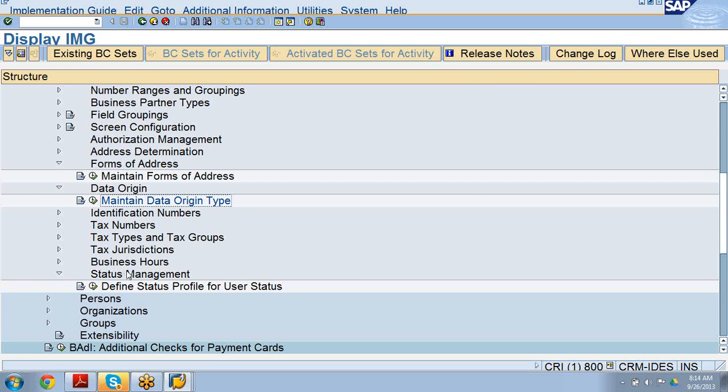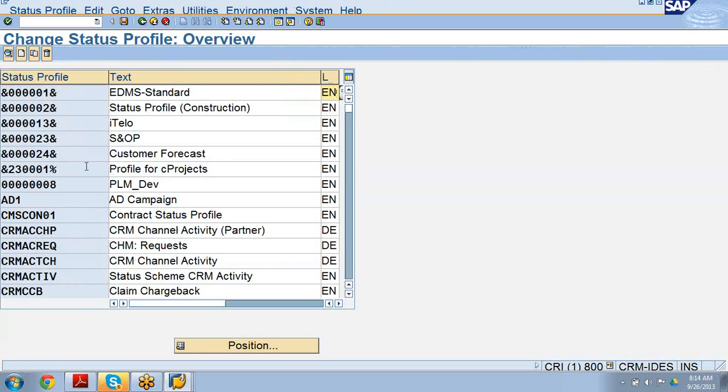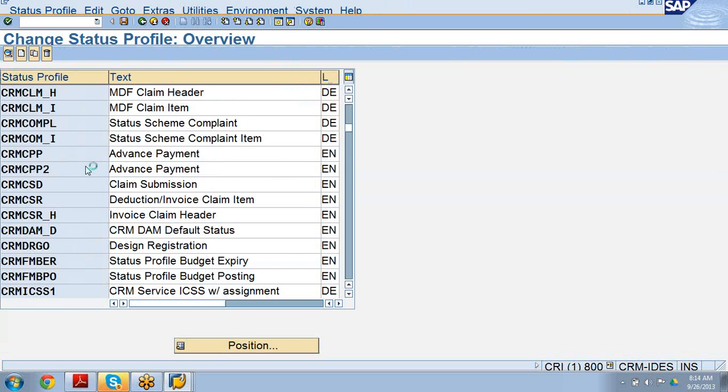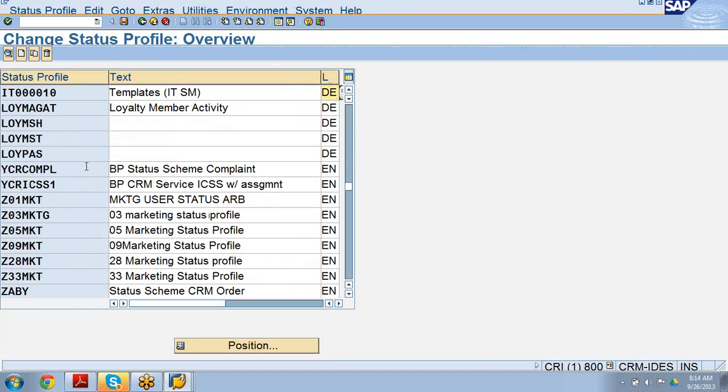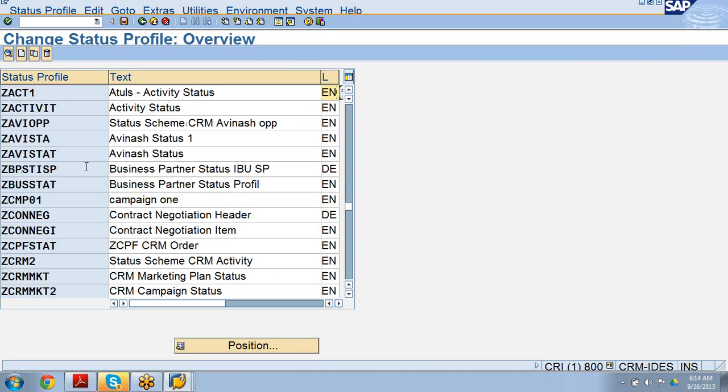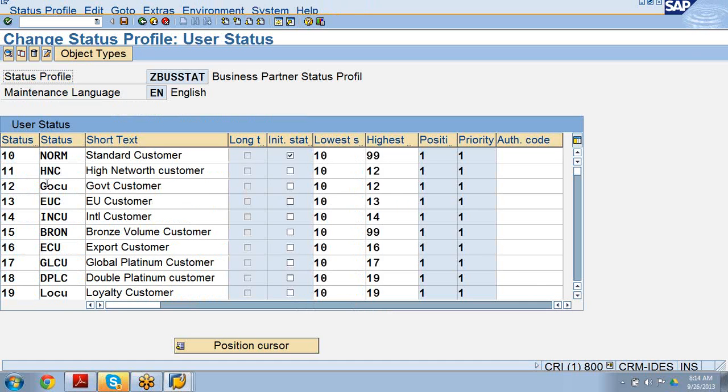Then this is important. Go to status management, define status profile, select ZBUS stat, which is a business partner status profile. Double click.